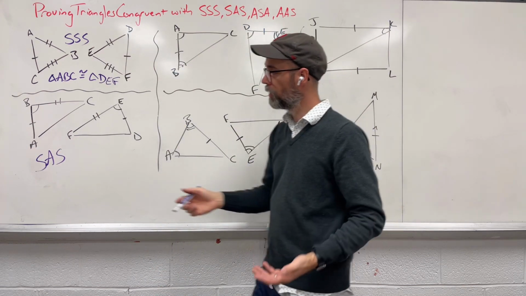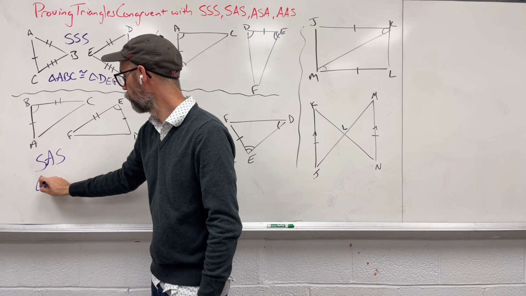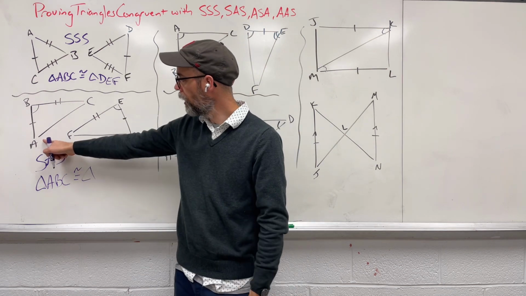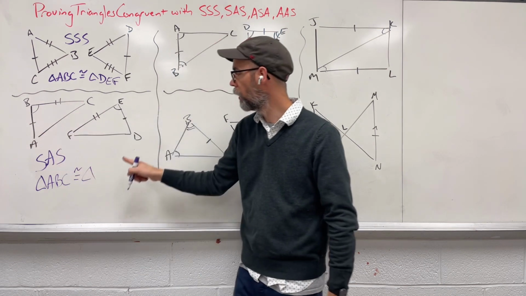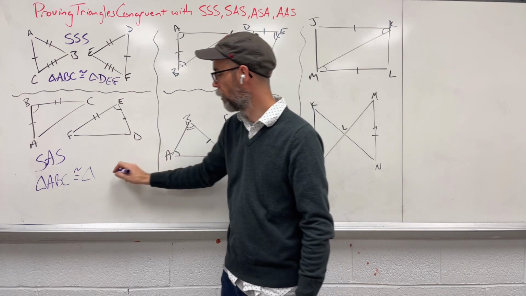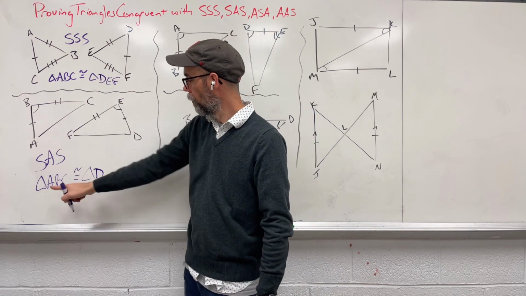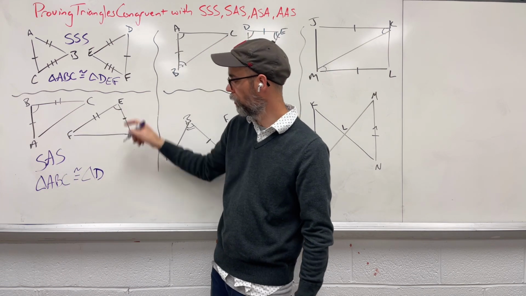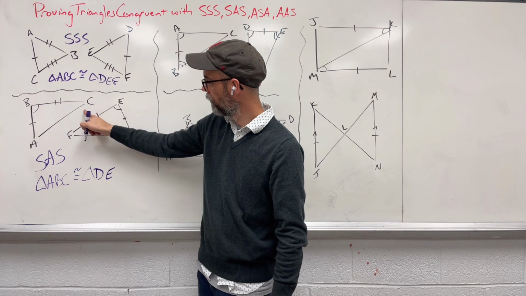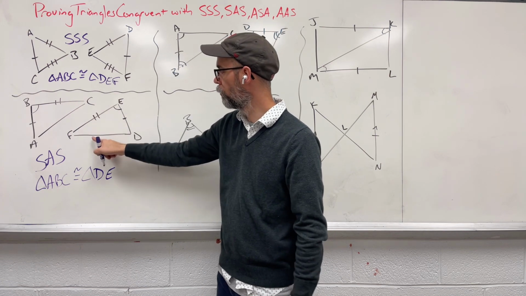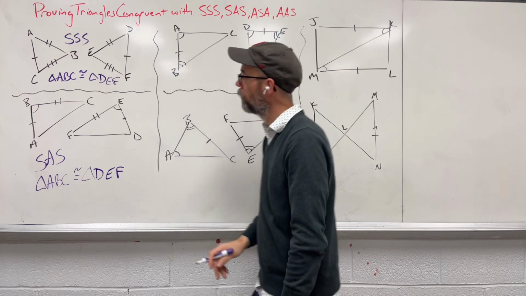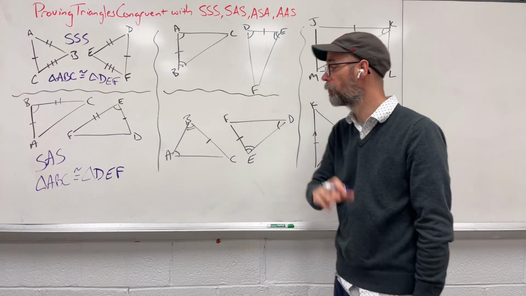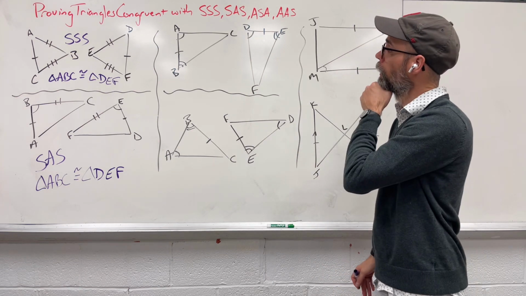And to write that congruency statement, let's start with the first one. Triangle ABC is congruent to triangle. Now A matches up with 1 and mystery side, so that'll be D. B is between 1 and 2, and it's got our angle, so it's going to be E. And C is 2 and mystery side, so you get F. So we have triangle ABC is congruent to triangle DEF. We want to match up those sides by side, angle, side.